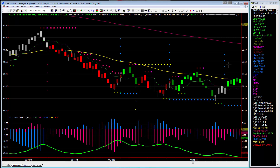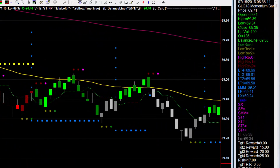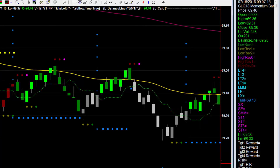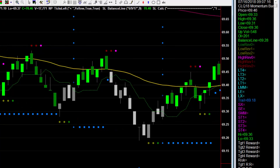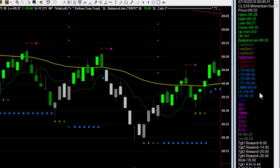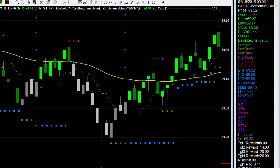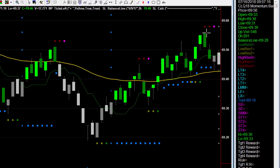This is going back to Monday and we're still in the Q contract, the August contract at this point. The first trade happens right here at 9:06 — it's pretty straightforward, going from 69.36 up to 69.50 with a stop at 69.18. It basically hits money management, misses it a little bit, but ultimately pushes through and almost gets to full target. Full target is 69.50, and it does push through for a one-and-done session. It hits target three right on the nail for a perfect target and then stops out.